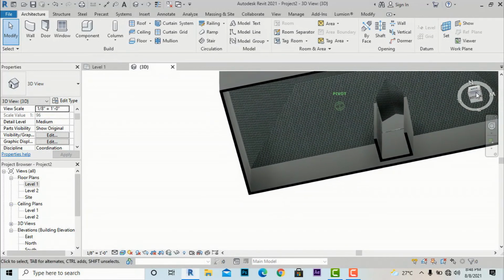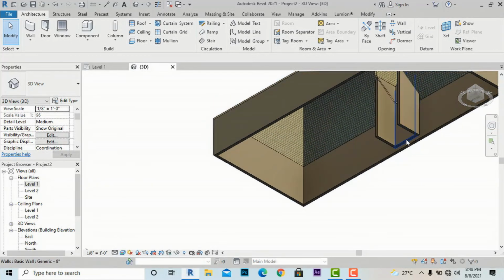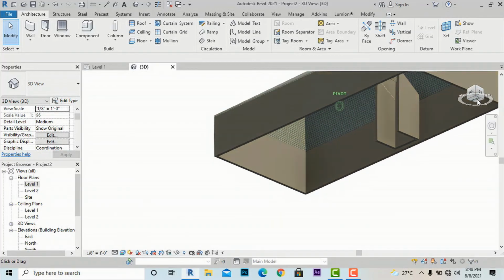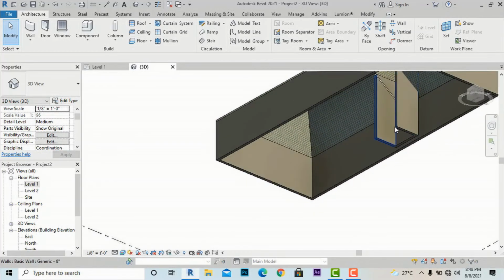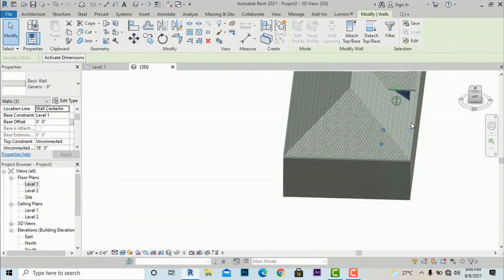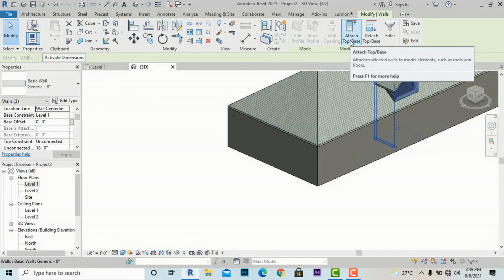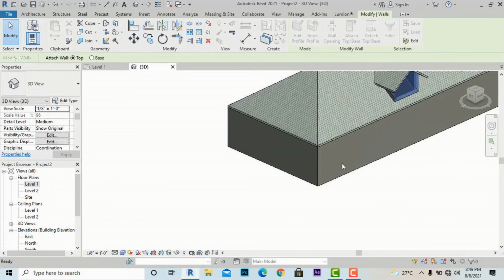But these three walls, there should be no three walls coming to the floor level. These all three walls should be removed for making the dormer visible. So what we'll do, we'll select all these three walls by clicking the Tab key on the keyboard. I'm going to select all these three walls, and now you can select Attach Top/Base, and now we have to attach to the base of the roof.